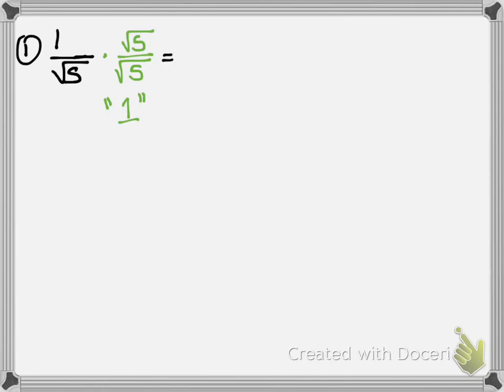I am going to show you, some of you are going to be able to find shortcuts to not have to show every single one of these steps. There are a lot of shortcuts involved. I am going to show you every step. So that's going to create the square root of 25 in the denominator. What's 1 times the square root of 5?